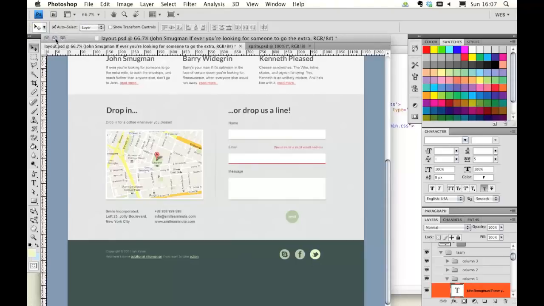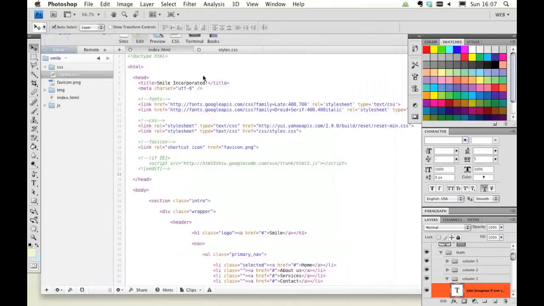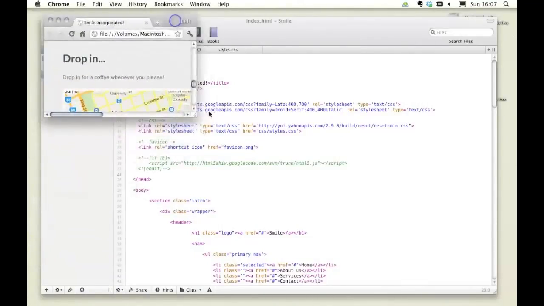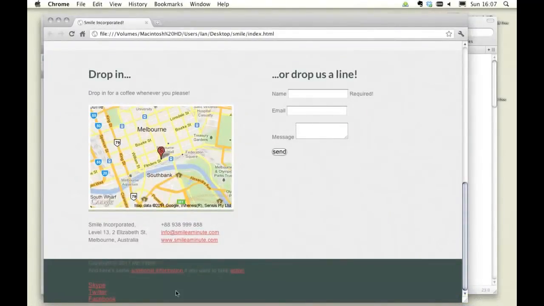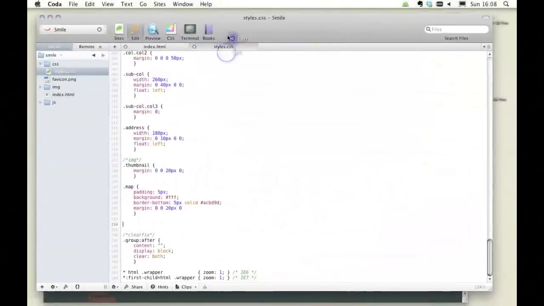So let's firstly continue with a little bit of styling. If we examine what it currently looks like in the browser, we'll see that there's significant styling missing in the footer. So if we go straight into our CSS and add a section at the bottom here called footer, we can start to add some styles.